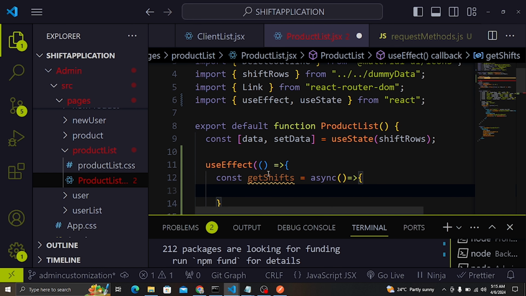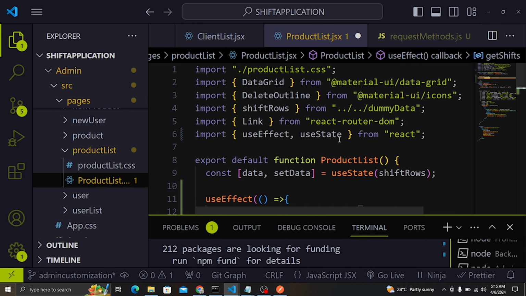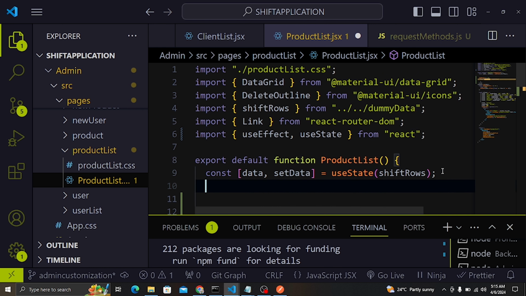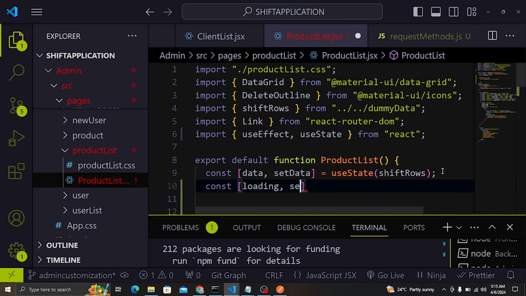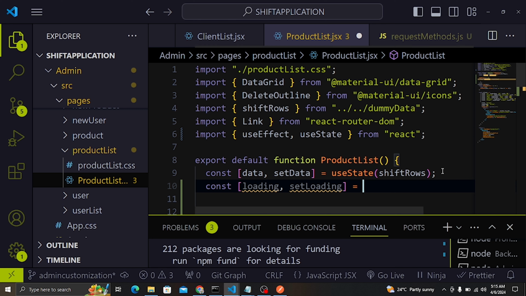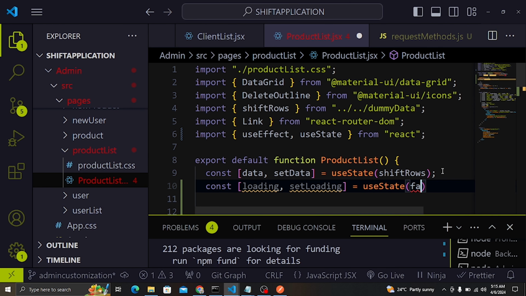Inside this one, I'm going to start by setting the loading to true. So I'll need to create another variable, loading, and setLoading, using useState, and it will be false to start with.